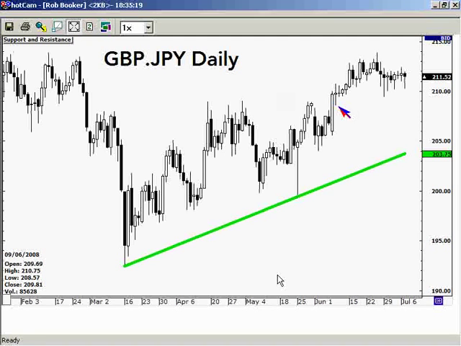And AB says that this big candle is a mistake on the tick data. So I'm going to draw my trend line there instead. There's trend line number 1 across those 2 lows. Okay. Dave, does that make sense to you?